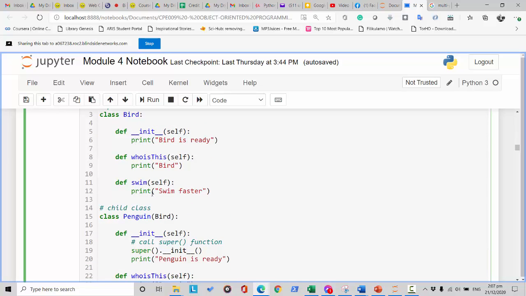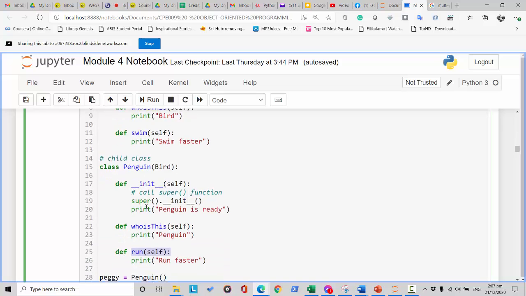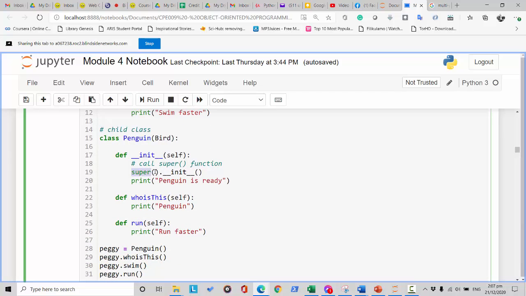Additionally, we use the super function here. You will notice that we use a super function. When you see super and then open and close parentheses, that's a super function. It's inside the initializer method, and this allows us to run the initializer method of the parent class inside the child class.